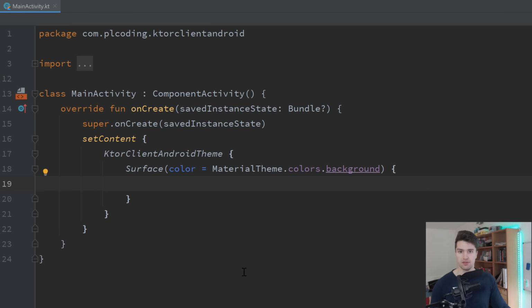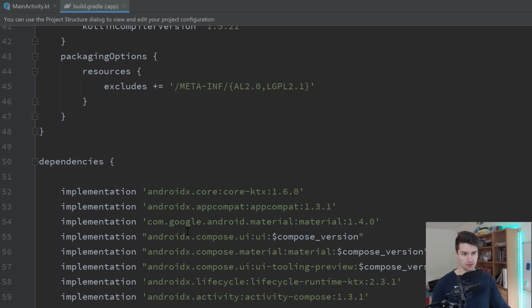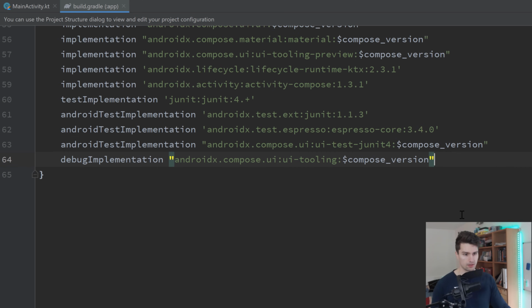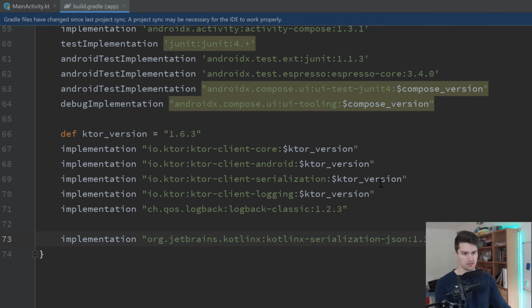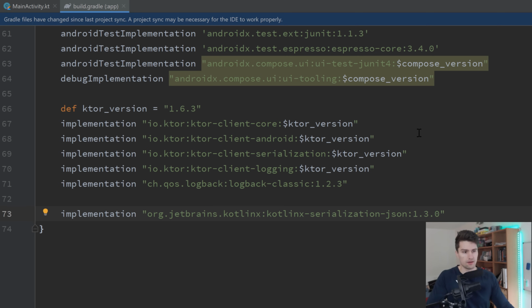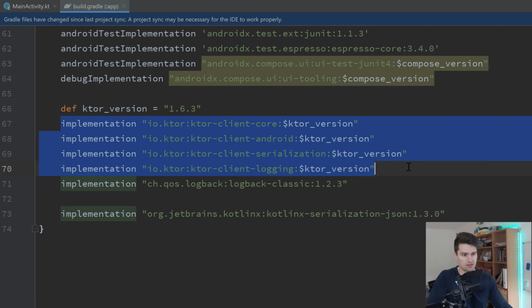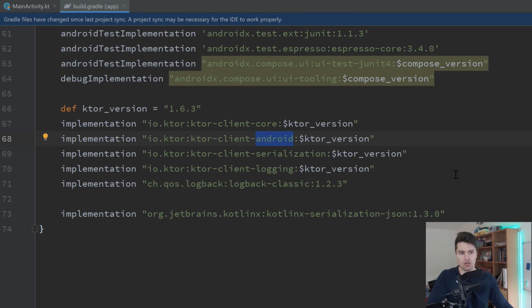So first of all, let's add the dependencies, and I will go through these to explain what they actually do. In our build.gradle app file, I will paste this. So quite some dependencies. Let's go through these. So we have our Ktor specific dependencies here, which all make use of the current Ktor version. So Ktor-client-core, just the core functionality, I think that's clear. Android specific functionality, because we can also use the Ktor client, as I said, for iOS, for example. Then we would need an iOS dependency here.